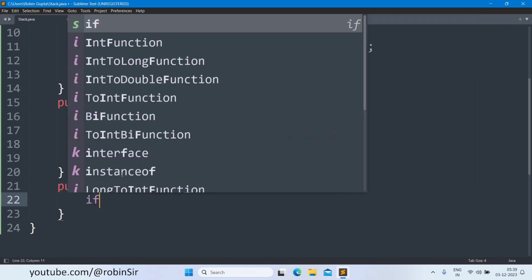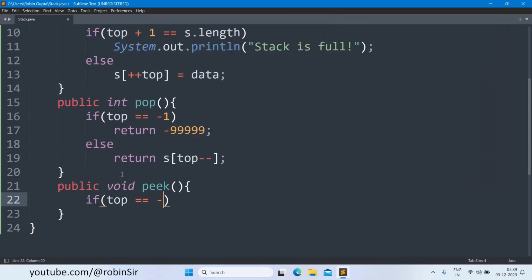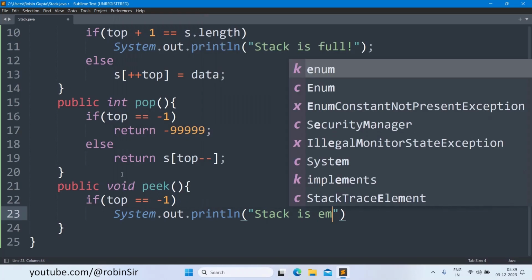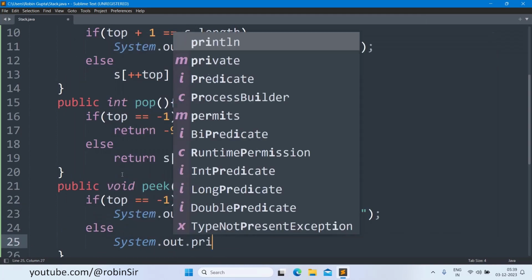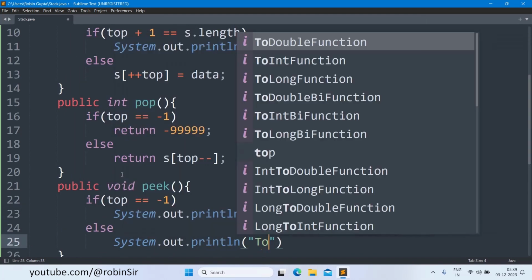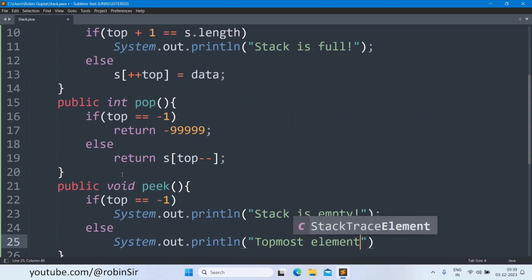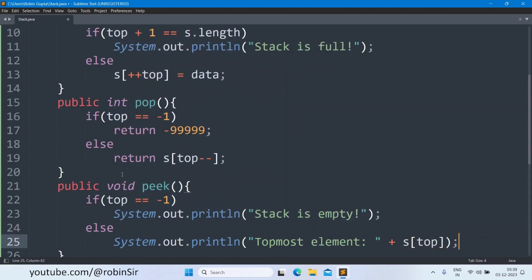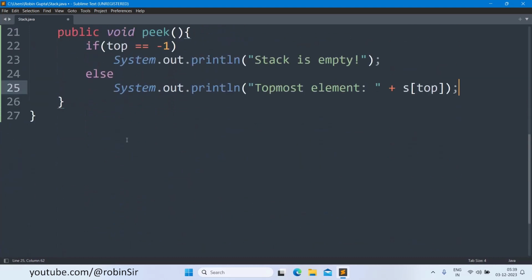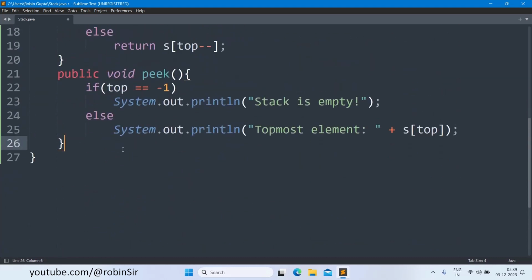So we will write if top is -1, we will print stack is empty, else we can display the topmost element as s[top]. So that's the peek function.